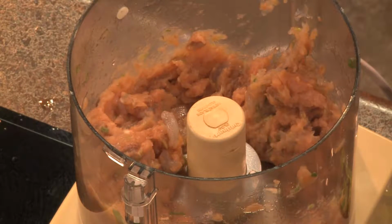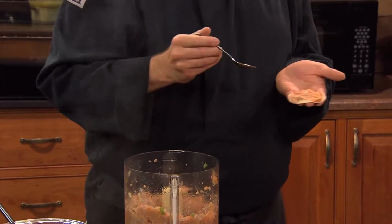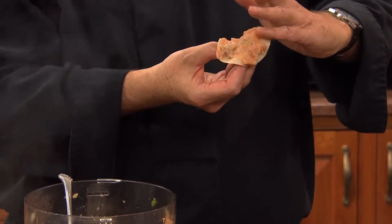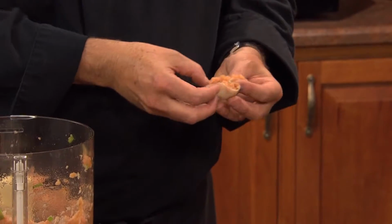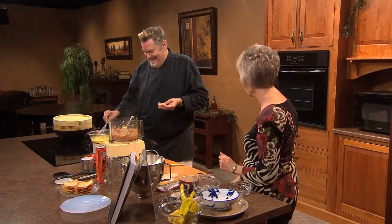Then to make the dumplings, I'm going to take a good spoonful of this, spread it. I always tell students, spread it about as thick as you would put peanut butter on your sandwich. Okay. And then we're going to crimp this up almost like a little money bag, if you will. Yes, that's what it's supposed to look like. And it kind of sticks together, right? And then so it will stay stuck when you're steaming it? Yeah, it'll stay stuck when you're steaming. Steaming. That was hard to say.